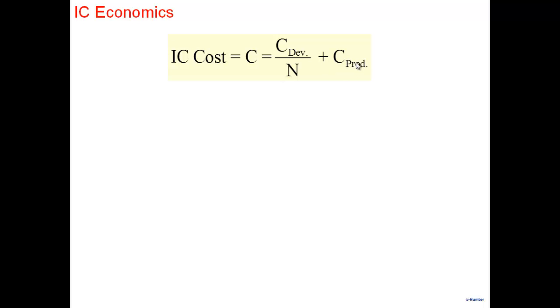So let's look at the second part, the production cost, the actual cost in production. The production cost of an IC is the cost of the die, the silicon chip. Another name for a chip is the die. Then the cost of the package in which you put that die, and the cost of testing it. You can't simply fabricate something and send it to a customer. If the IC is not working and the customer puts it in his system and it doesn't work, your whole reputation will go. So you have to test and make sure that the IC is working properly. So: die cost, packaging cost, and testing cost.